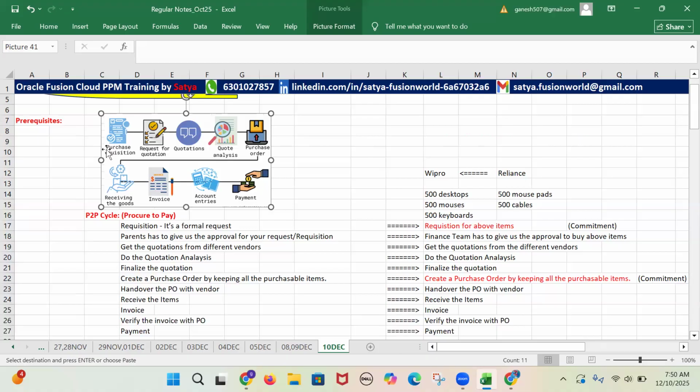And here, PPM will come into the picture in creating a purchase requisition and in creation of a purchase order. The remaining things you can forget about; I told you just for knowledge purposes. But if you are a finance person, it's very, very important to know each and every phase.